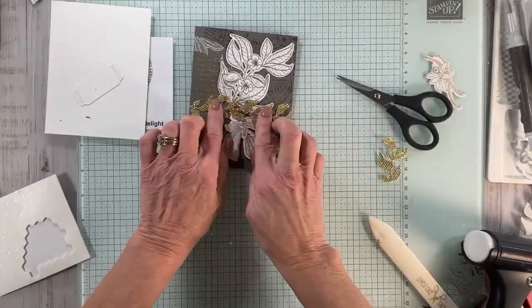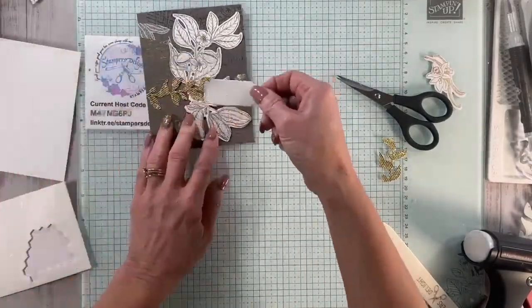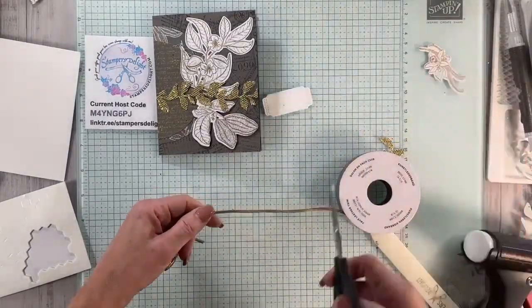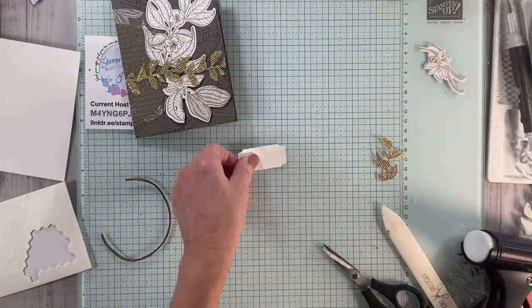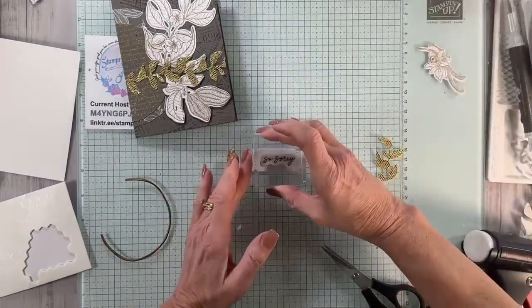Okay, so we're just going to leave that down. We're going to take this. It's going to go right there, but of course I want to use some of that faux trim again. So first I'm going to stamp this. And this one I'm going to put, so sorry.